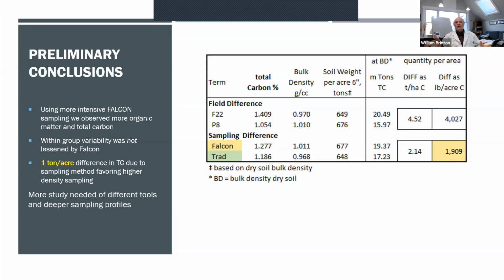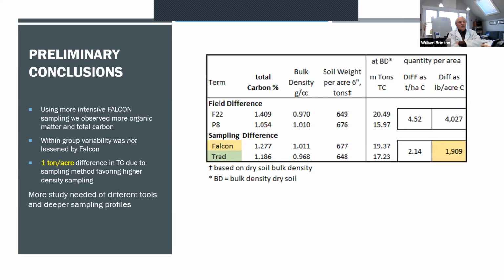That has value in a carbon market, right? So how do we address that? It's going to be really interesting. The other thing is 1 ton of carbon per acre is equivalent to 2 tons of organic matter difference in measurement accuracy. 2 tons is more than the entire crop residues after you plow under corn stover, right? So from one point of view, that's huge.